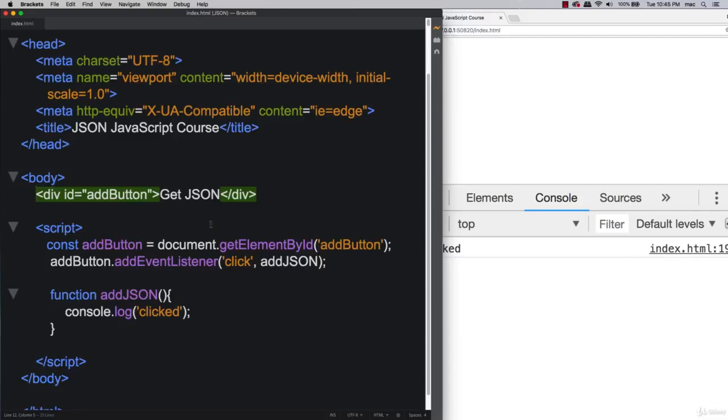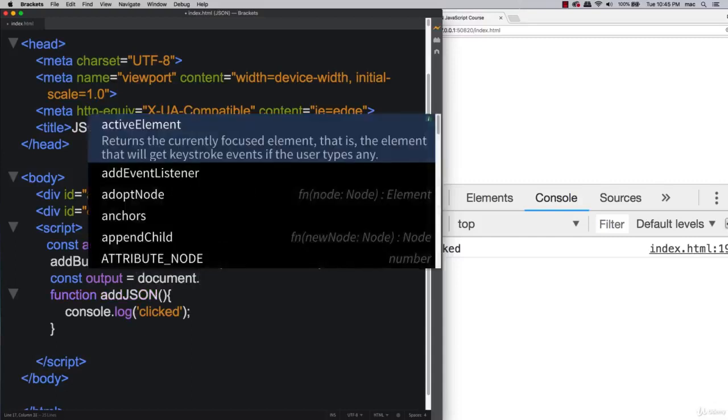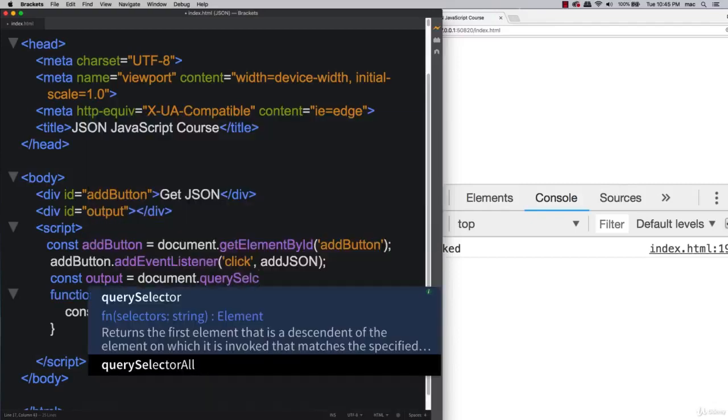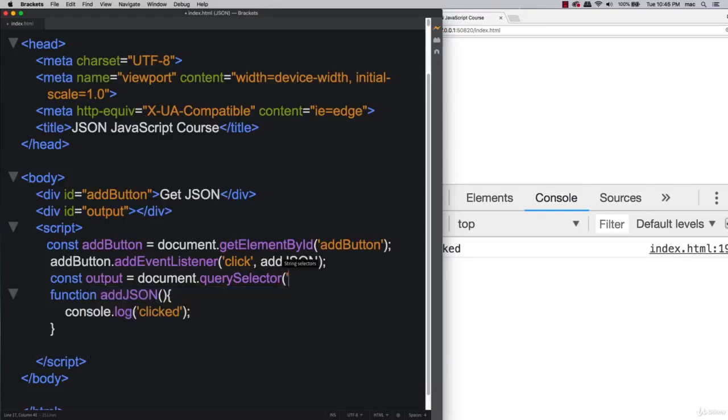So at this point, we want to also have another div here, and maybe we can just call this one output. So now I'm trying to keep things super simple here. So we're just doing IDs, and then this one can be blank. And then over here, let's do output and then document. And we can also use query selector if we wanted to. So query selector. And then because this is an ID of output, make sure you have the hash. That's the thing when you use query selector, just like CSS, you've got to make sure you either do the hash or the dot for the classes or just by the tag itself.